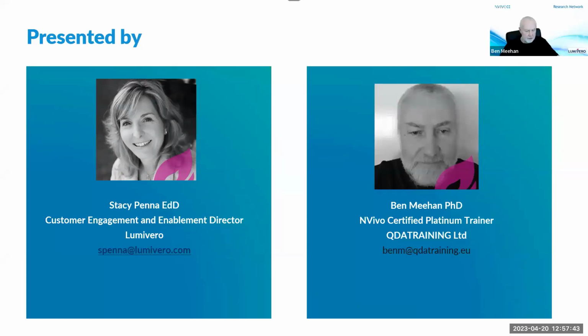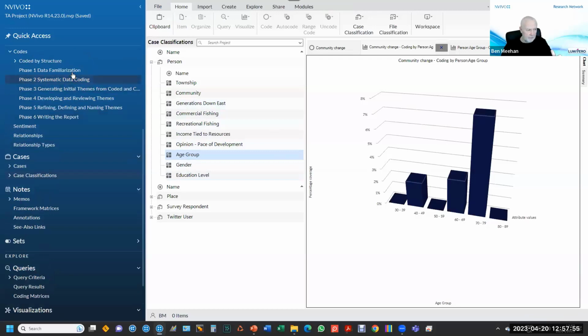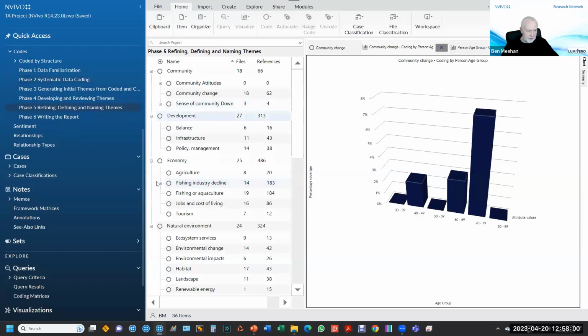A combination of things. We would have copied codes down that we're moving forward with and sticking with, but some of them might have been coded on in the next phase. Some might have been merged or renamed. You see here that some of these codes turn up under our final themes down here, but they move through the gears, and it's not just moving codes into categories and then categories into themes. Some of that might involve coding on or cross-coding. I open up development and I realize when they talk about development, they're also talking about community, so I code across to those.